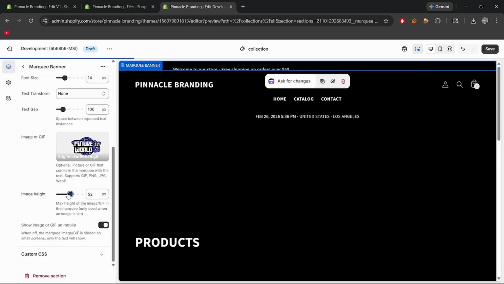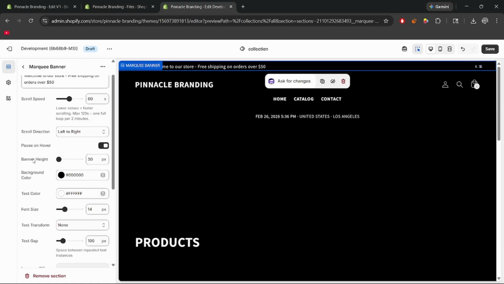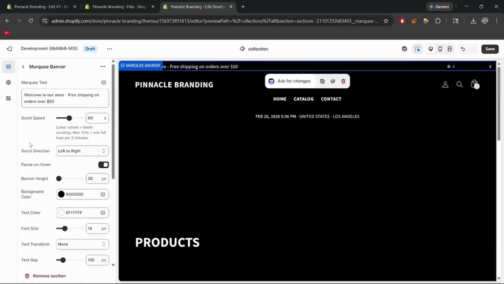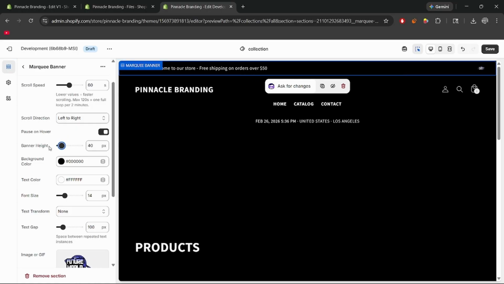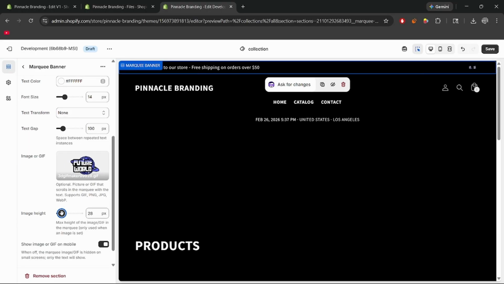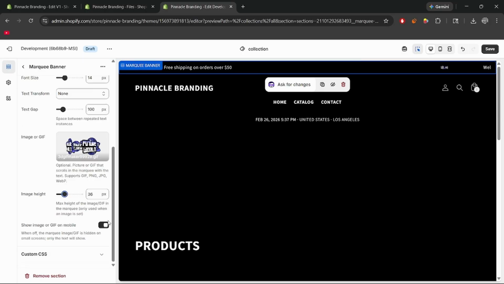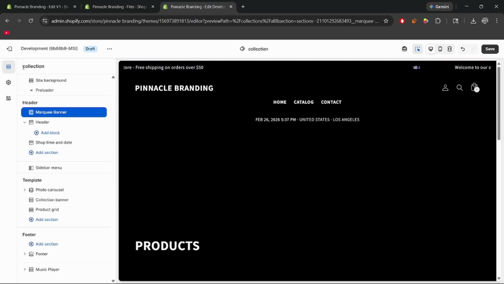You can make it bigger if you want, if it's too small. And the reason it's cropping out right here is because the banner is too small. So let's just make that a little bit bigger. Let's put it at 40. Then you'll be able to see it a little bit better. There we go. And you can disable it on mobile also.